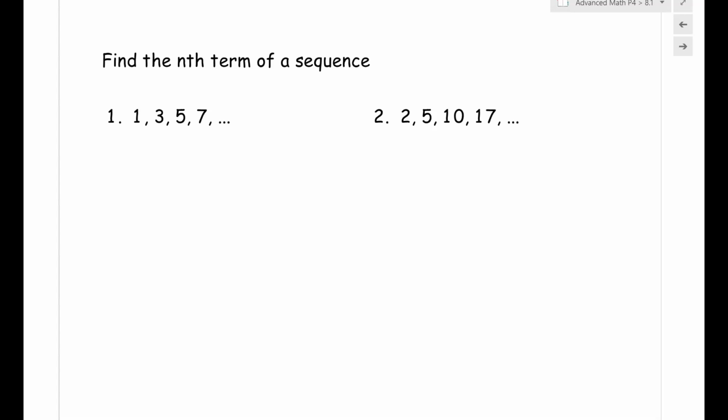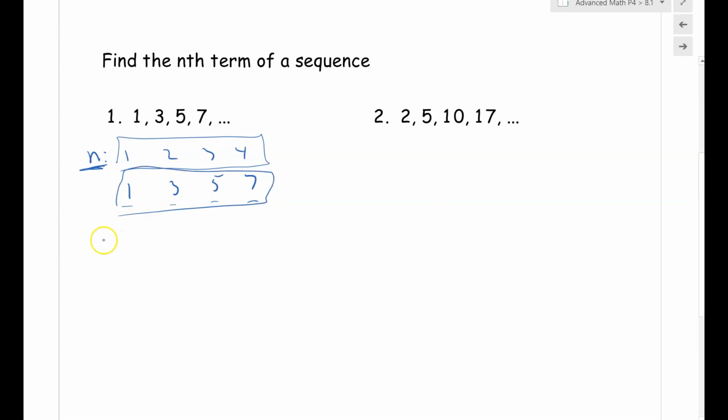Well, what we got to remember here is this is our n, our terms, right? This is the first, second, third, and fourth, and sometimes I like to write it like this. And so what you have to look at is, what am I doing to these n's to get these answers? In other words, what did I do to 2 to get 3? What did I do to 3 to get 5? What did I do to 4 to get 7? And it has to be the same thing, because some of you might say, well, 2 I added 1, and 3 I added 2, and 4 I added 3. Yeah, but that doesn't help me get an nth term. Okay, what did I do to each of these numbers that gets me these answers every time?